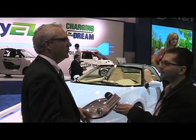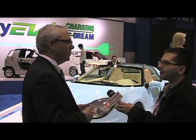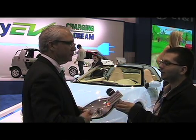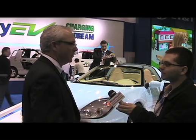The reason that they had those laws was when LSVs first became a topic, they were basically hopped up golf cars and they weren't safe. This vehicle is the only vehicle in its class that passes front and side crash tests, and there's literally no reason why this vehicle couldn't be permitted on roadways up to its maximum performance.